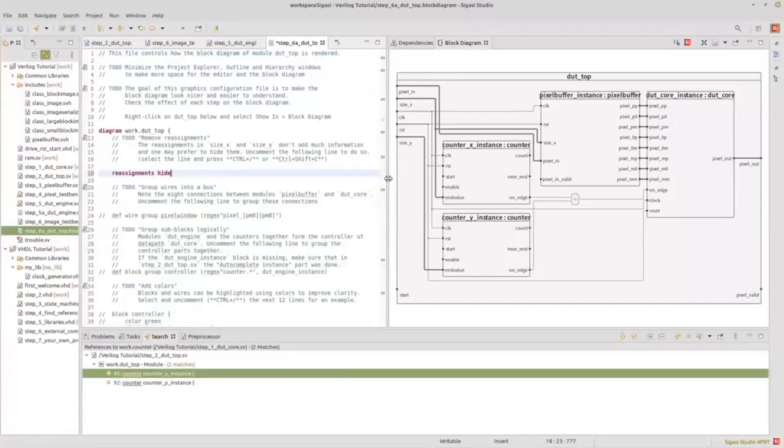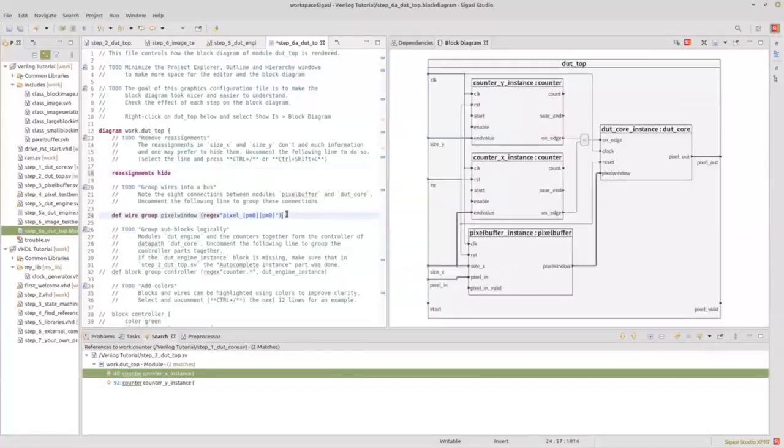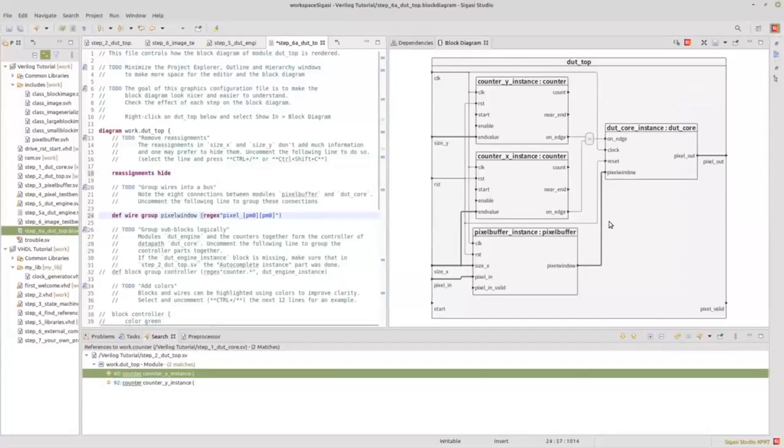A lot of wires, especially for a bus for instance, might be a bit too redundant, so you can also group wires together and show them in a bus structure like we have here. So you can see the contents of the bus just by hovering over something.